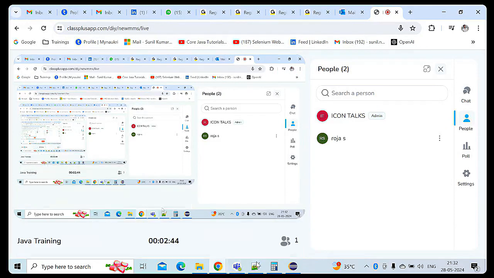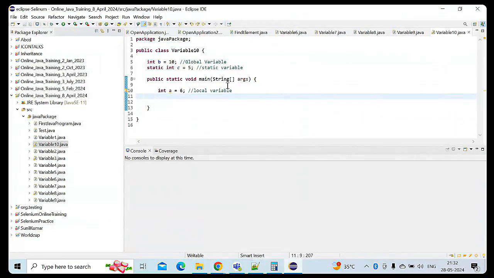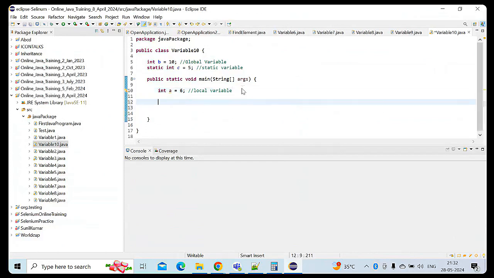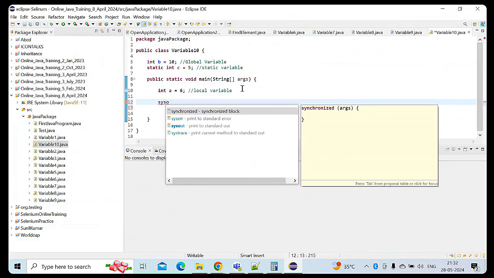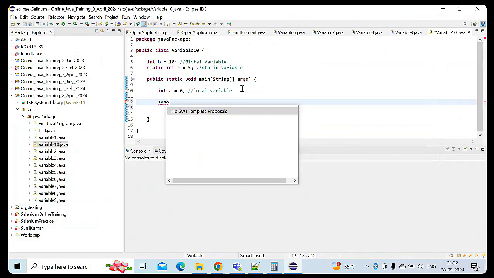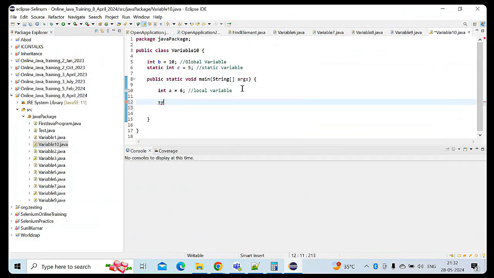System.out.println. Now what should be the output here?